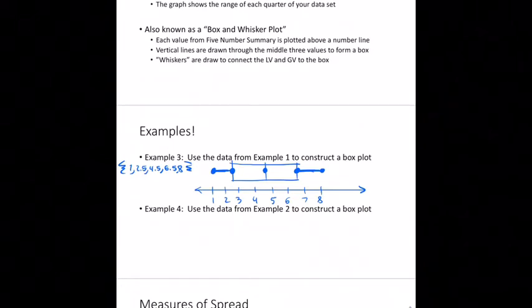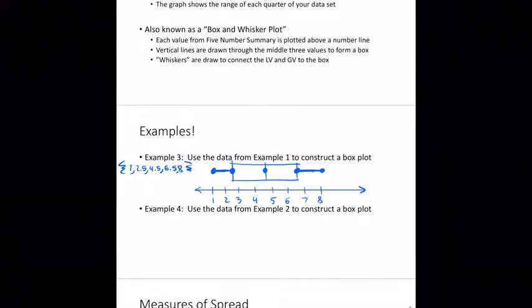It's really simple. Okay, and it just shows you how evenly spaced the different quarters of the data are. The first quarter, middle 2 quarters, and then the last quarter. So if you see something with a really long whisker or a really small box, we will learn what that says about the shape of the data.